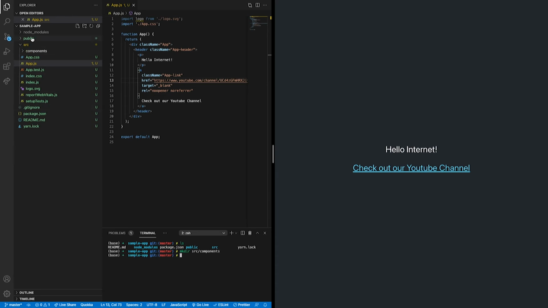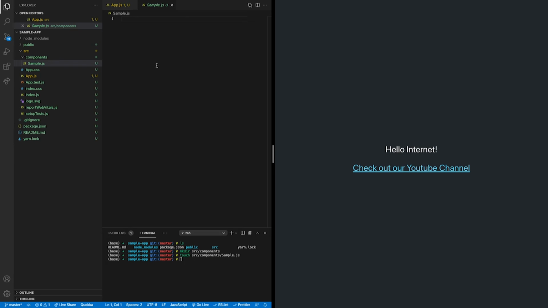You'll see it will show up here. And then if you wanted to touch, well, let's try that again. I'm going to hit up arrow and then here, touch sample.js to make a new JS component.